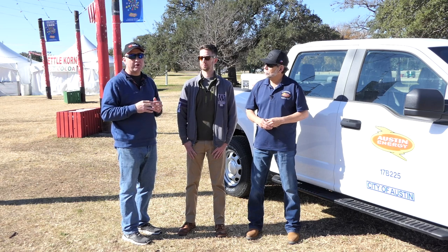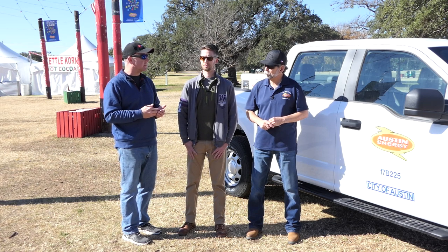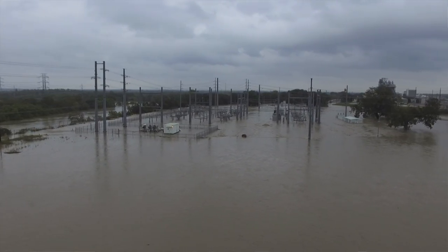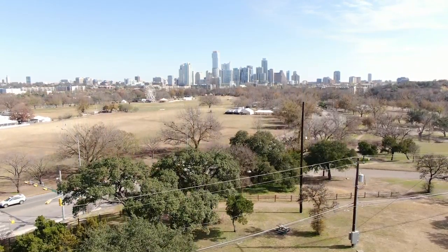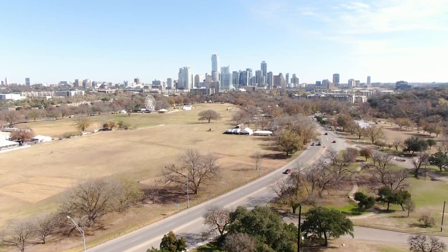On a day-to-day basis, you mentioned line inspections — what other types of work are you guys doing with the drones? We do distribution and transmission line inspections. We also do site assessments — we'll go out to our plants and do vegetation encroachment. When bad weather hits Austin, we're out there looking at storm damage. We have assisted FEMA before. And then we do some side jobs for the mayor and the VPs at Austin Energy whenever they're putting together a presentation that needs video. They say a picture's worth a thousand words, and an aerial picture is probably worth a million if it's done well.